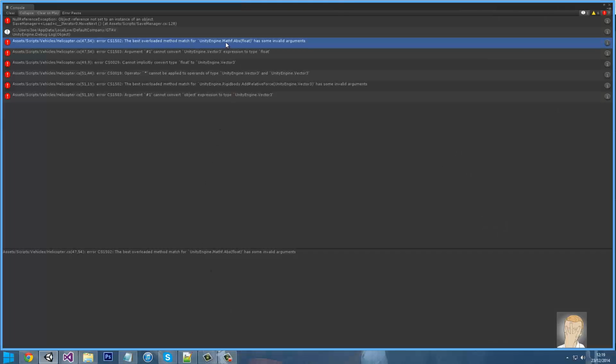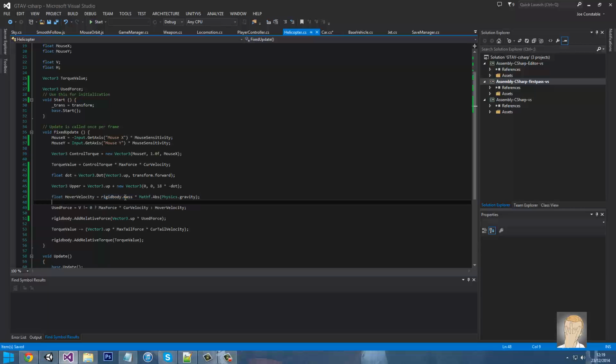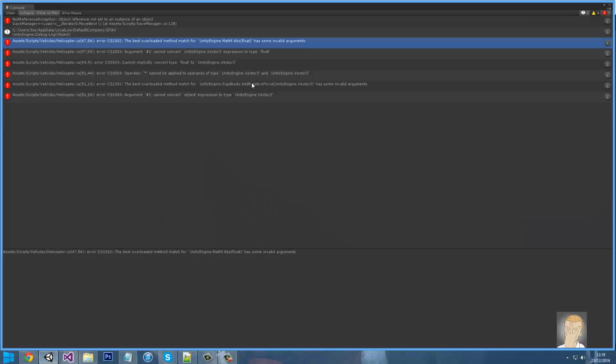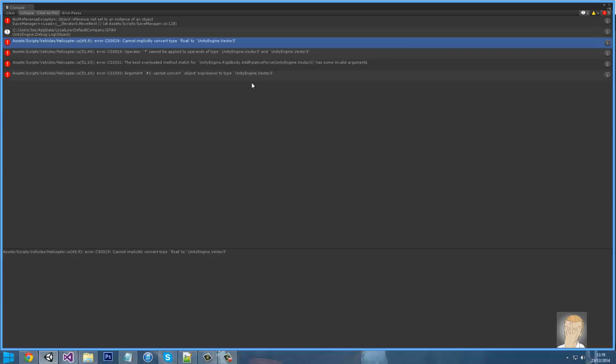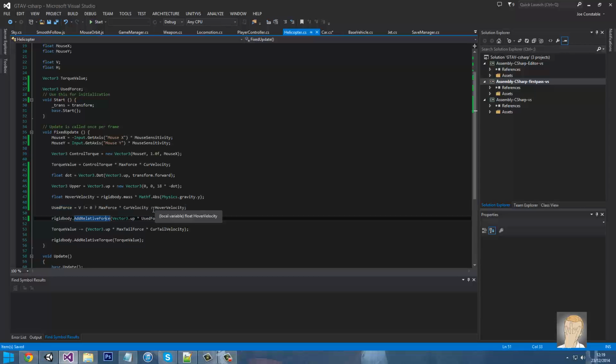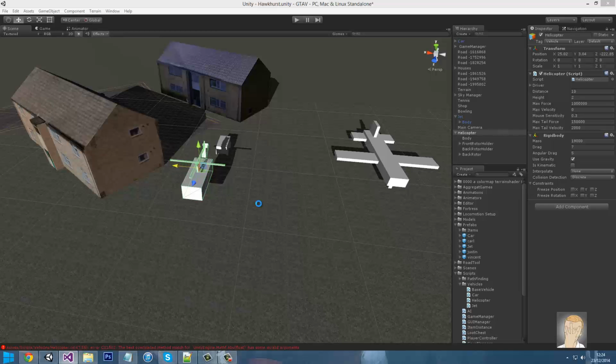And we have an error. What is this error? Float mass. Why doesn't it like that? Ah, gravity.y. Oopsie. Okay, we have another error. Type float cannot work, apparently. Oh dear. Actually, it's not a float, it's a Vector3 we need to do. I'm doing this completely wrong. It is float, hover velocity, and used force needs to be a float, not a Vector3. That's why the errors.